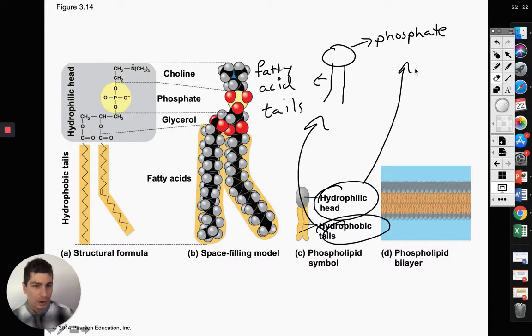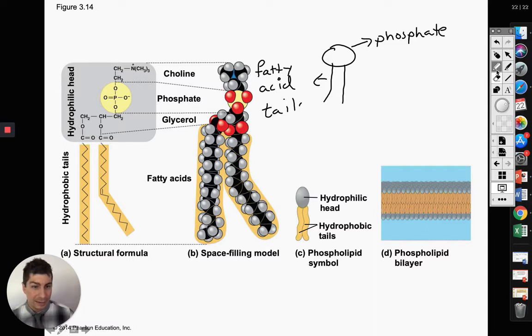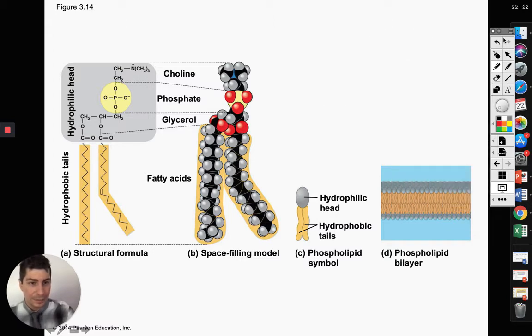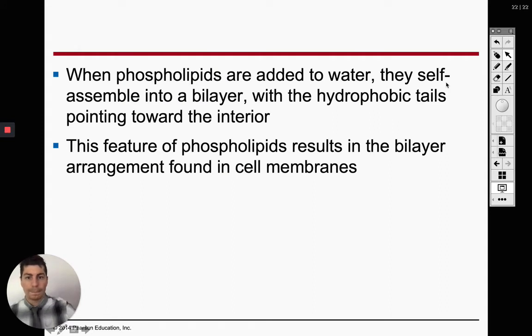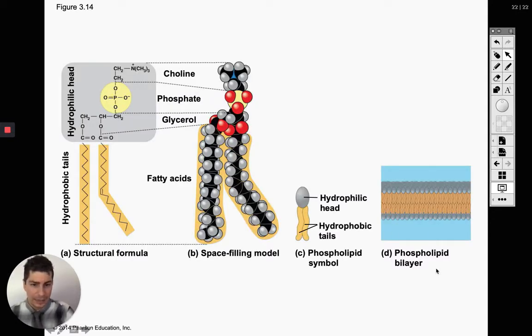The other thing I want to mention, the fatty acids are sometimes just called tails, and the phosphates are sometimes called the head of a phospholipid, okay? And again, guys, they're going to make up our cell membrane. So the main thing of phospholipids is to make up the cell membrane. When they're added to water, just like in our bodies, they are going to form this bilayer. So the tails are going to be in the middle, and the phosphates are going to go on the exterior wherever they're able to touch water. If you look here at picture D, the phospholipid bilayer, we have our phosphate heads on each side touching water, and then our fatty acid tails go toward the middle. That's why they don't want to be near water, so that's why they assemble that way naturally.